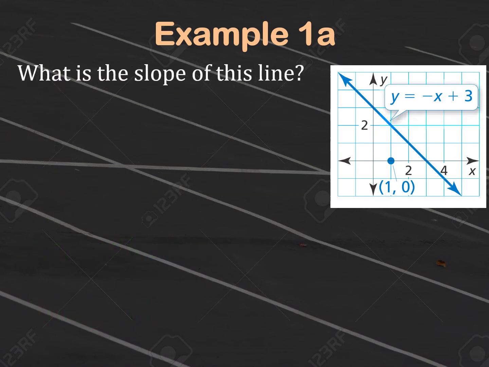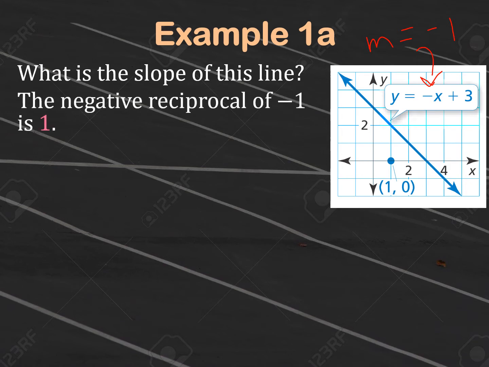So what's the slope of this new line? You'll need to calculate the slope of the original line. So the slope of the original line, based on this equation, is -1. So the slope of the new line has to be the negative reciprocal of -1, which means you flip the fraction and then change the sign. So -1 is -1/1. You flip it, it's still 1/1, and then you make it positive. So the slope of the new line is going to be 1.